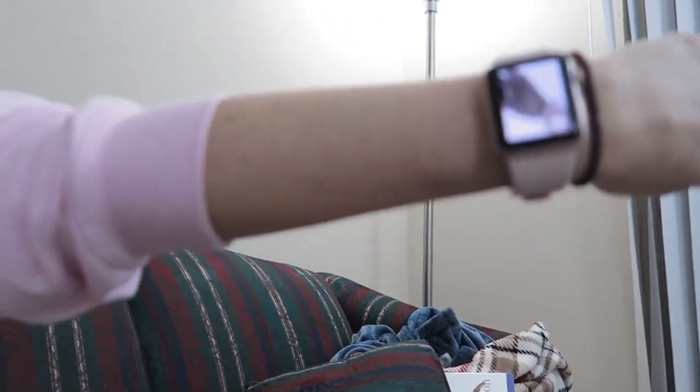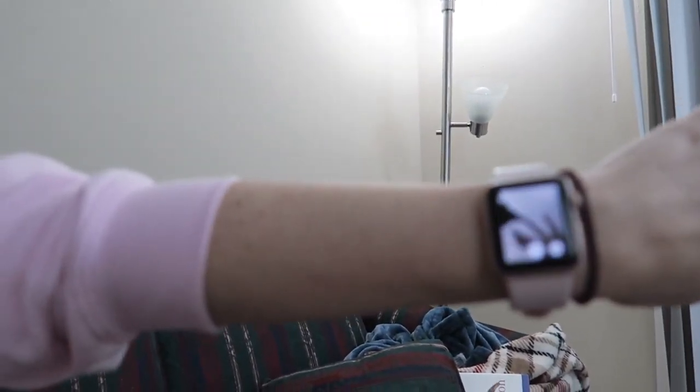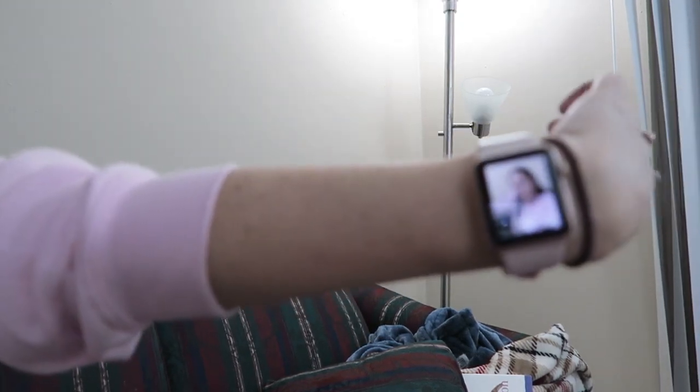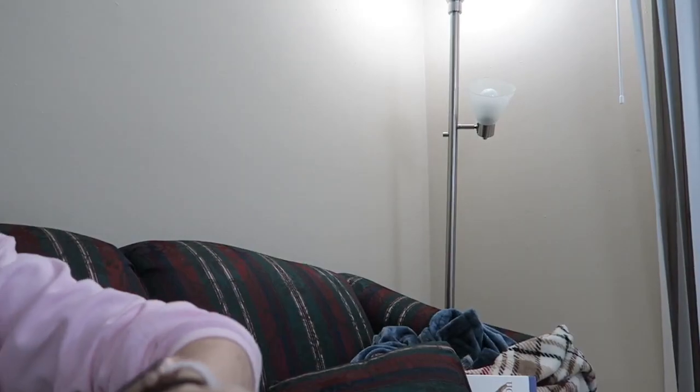So if you were to go to your photos, I will show you. It is going to open my camera, and it is showing me what is on my camera right now, which is me with my hand over it. But you can see me. Then you can set it as a timer from there, or just take it as it is. I used to have a little teeny tiny easy handheld remote shutter button that I got off Amazon for like $5 that I used for my phone pictures.